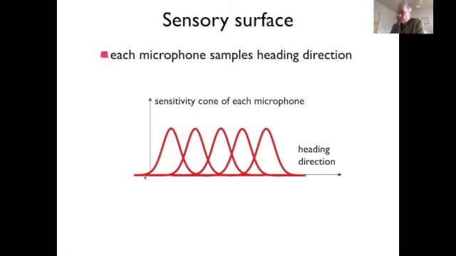and the 5 different microphones mounted on the vehicle would create 5 different sensitivity cones as a function of the orientation of the sound source relative to these microphones. And so you're familiar with these cones. Usually they're not shown as Gaussians, but as 2-dimensional sensitivity maps, where the angular sensitivity also depends on the distance, and we didn't take that into account. They have to do with the physical properties of these microphones.